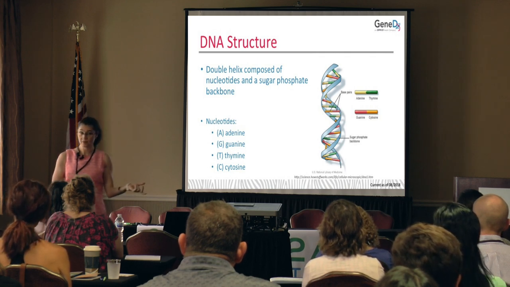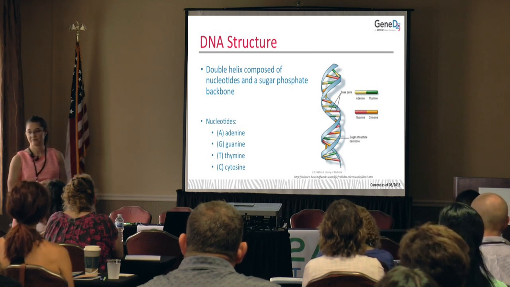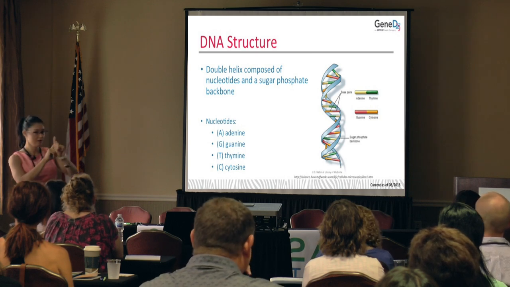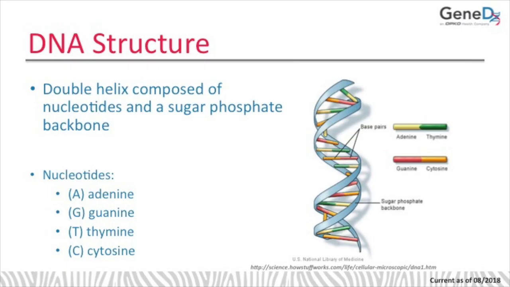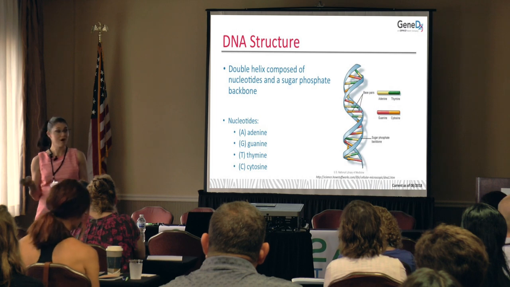Why is that important? It's important because the DNA can make copies of itself. The two strands of the DNA can separate, and then you've got the sequence of letters along one strand. If you have enough other nucleotides floating around in the cell, they can position themselves and pair together and make an exact copy of the strand, and then it happens over and over. Why is that important?